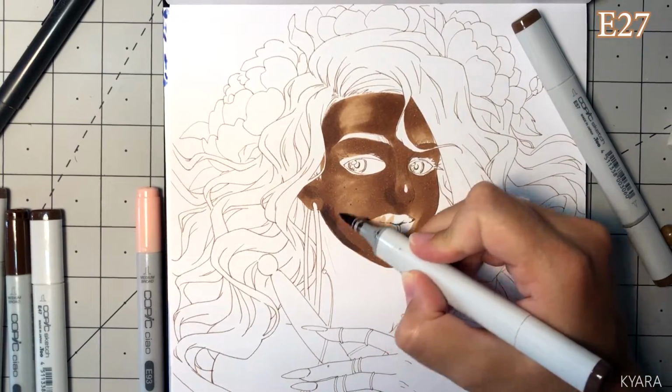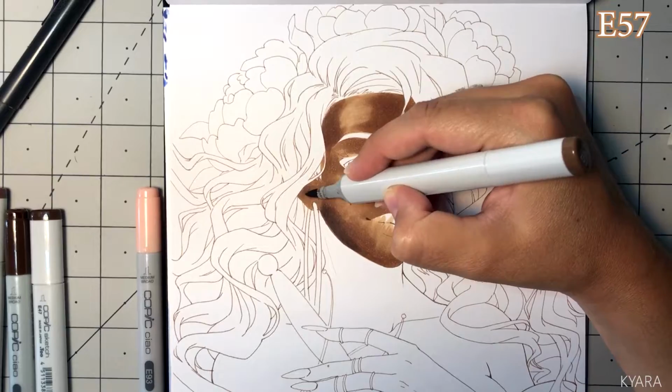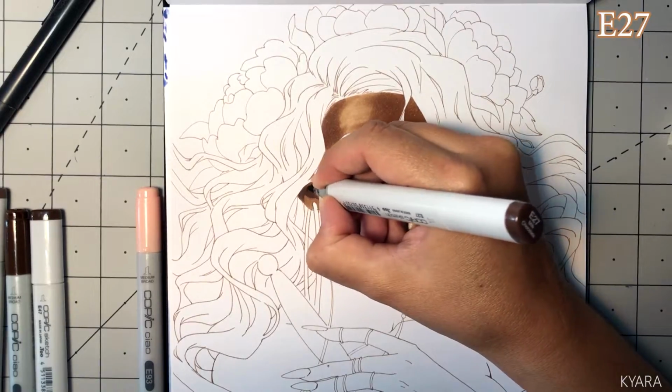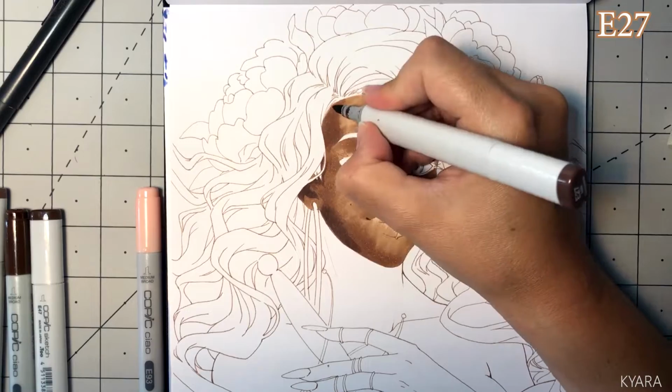When I was satisfied, I went ahead with my second color, in this case E27, to color the shadows on the skin. Doing it slowly is the key. And then I used the first marker again to blend where I didn't think it was good enough.